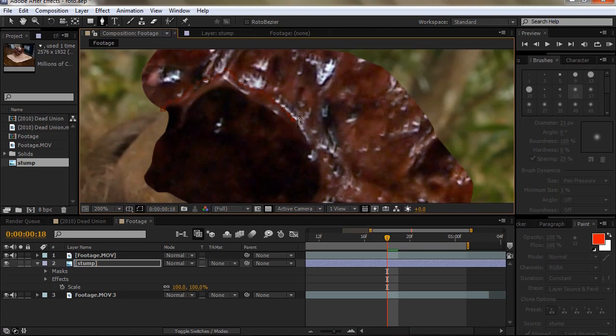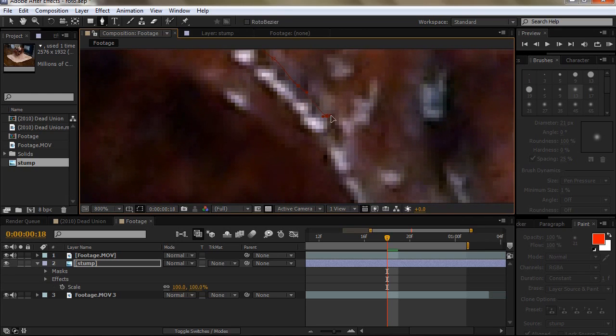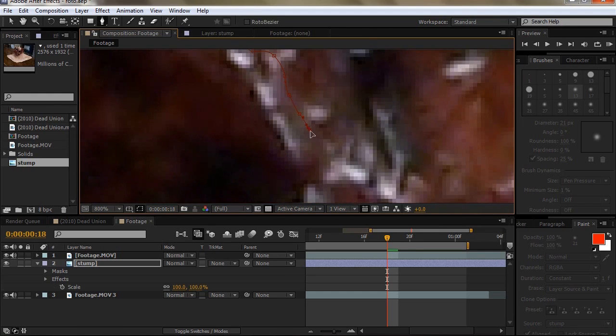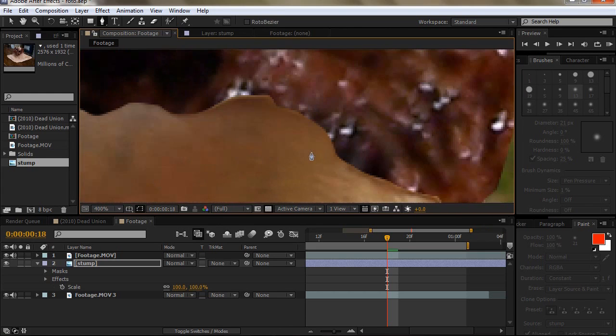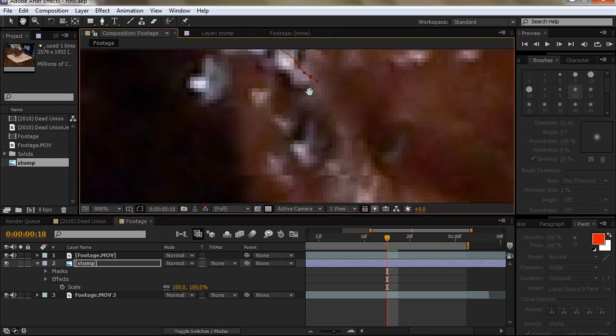And whoops, I missed all the shiny bits then. Must have been thinking. And just try and create a natural looking line, not jagged or uniform. It has to be organic, just like this guy's brains.